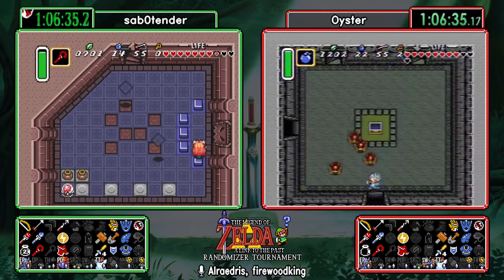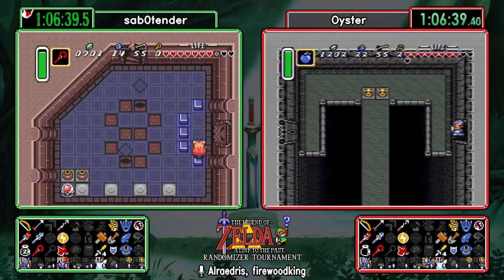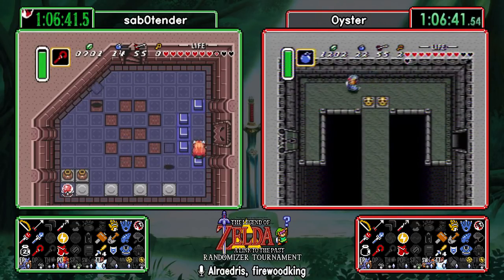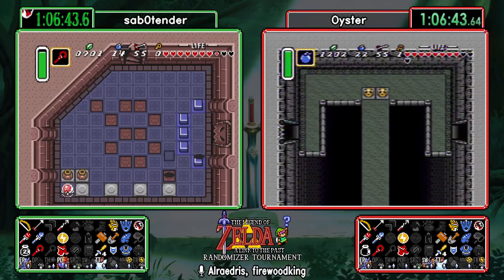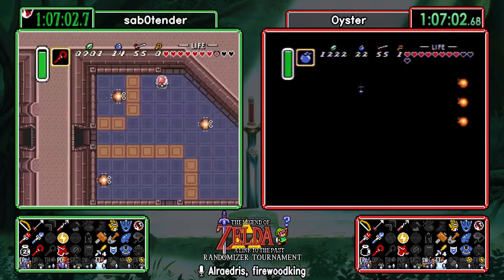So we're going to see Sab0tender take the coffee break strat here. And when Sab0tender gets to the room, he does indeed have a fire source. We know what's in the basement. In the basement has to be the big key. We'll see what's upstairs when Sab0tender heads there. At least with Buttersword, Moldorm shouldn't be too much of a problem for either of these racers tonight. Yeah, Moldorm will go down in 2 Buttersword slashes. Still have to avoid getting knocked into that pit.